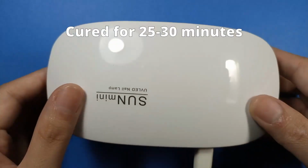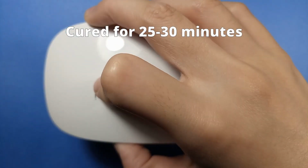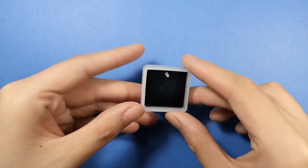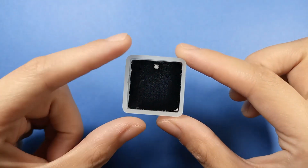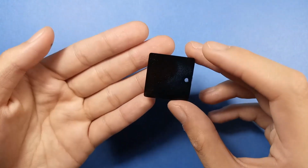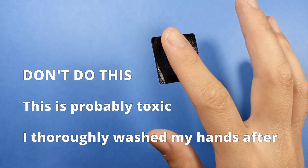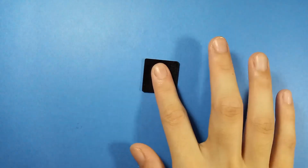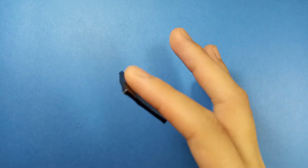Anyway, it took me like half an hour of curing this square off camera under my UV light, and halfway through, I checked to see if it worked or if this was a waste of time. I was so worried because at first it kept sticking to my hand, but I kept my hopes up and cured it so many more times until it finally stopped having attachment issues with my hand.